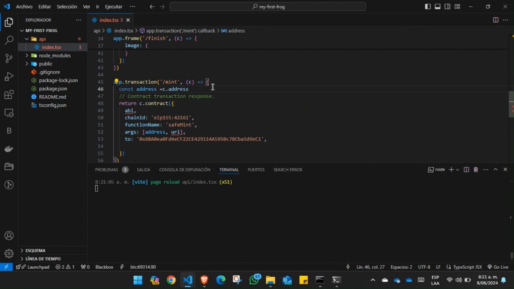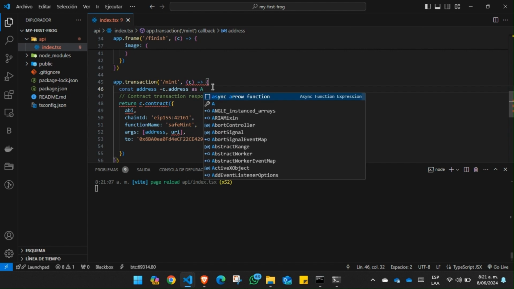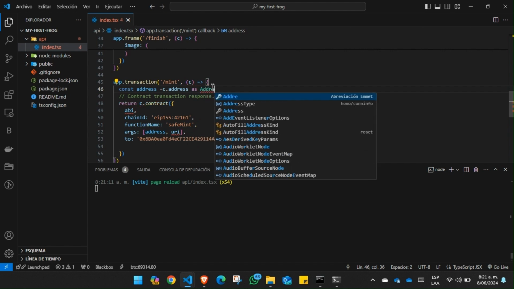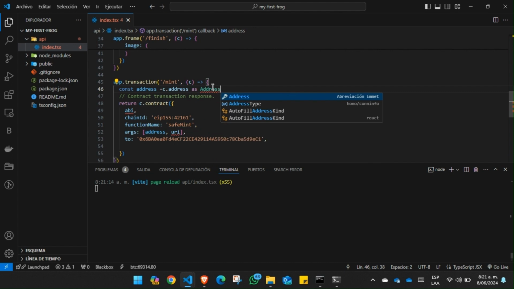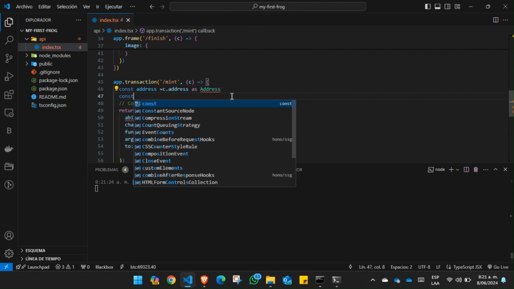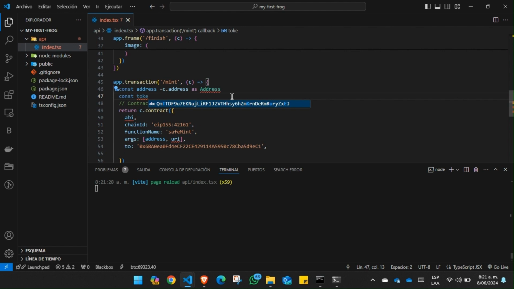I have address, and also token ID. What's happened here, I need to import this over here.